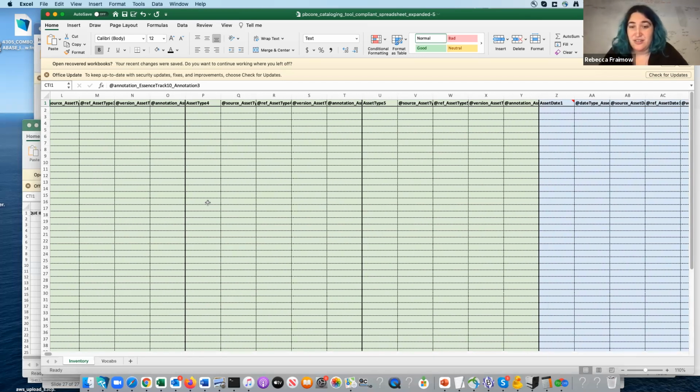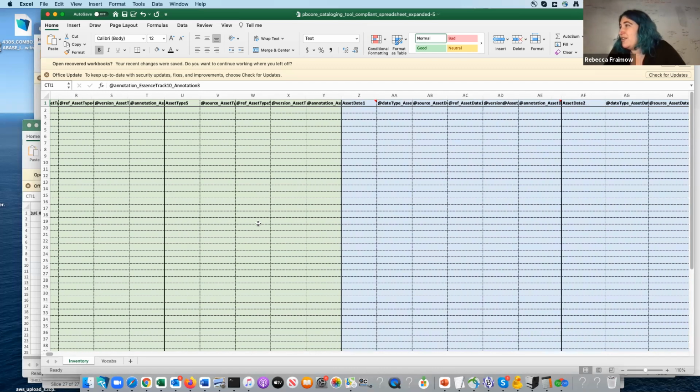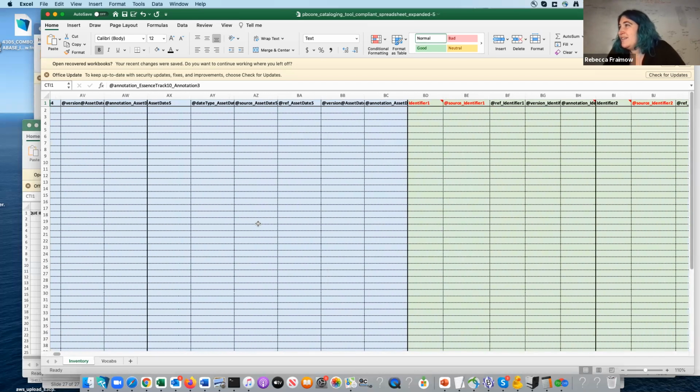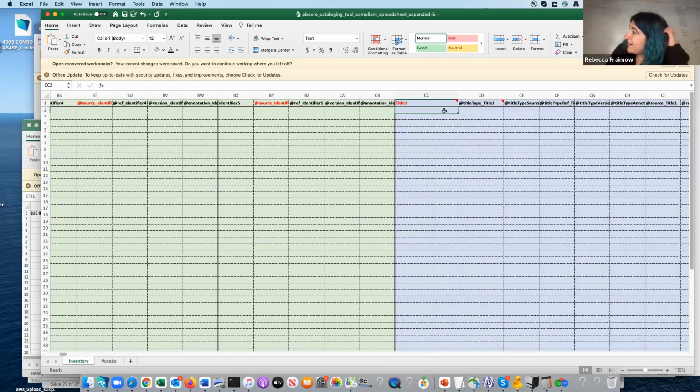So again, you're utilizing mapping. You're saying, all right, my spreadsheet that I'm using at my institution, that I want my interns to understand, and that is clear and uses simplified language, has the fields title, description, and publisher. Then I'm going to go into this big, massive PBCore spreadsheet, and take all of the data that I gathered under the title field, and look for PBCore title, which is over here, title 1, the first title of multiple repeatable titles. I'm just going to copy and paste that right into that field so that it can be ingested into the PBCore cataloging tool.